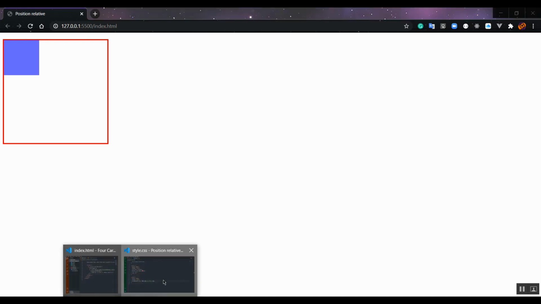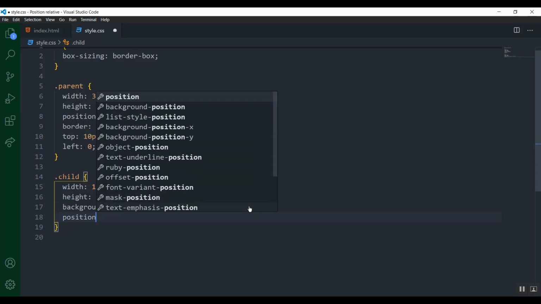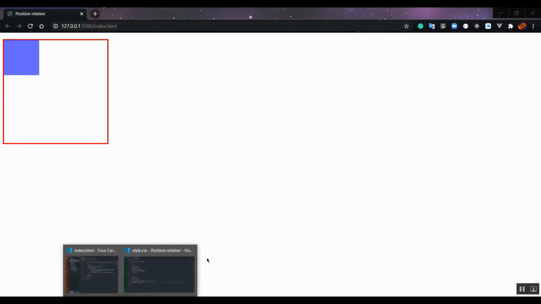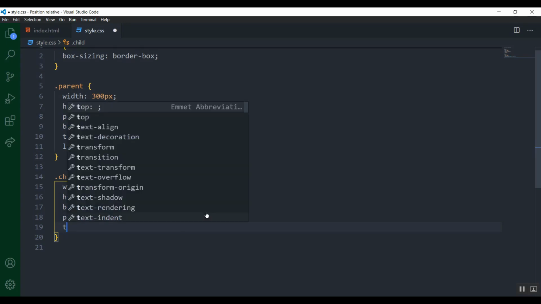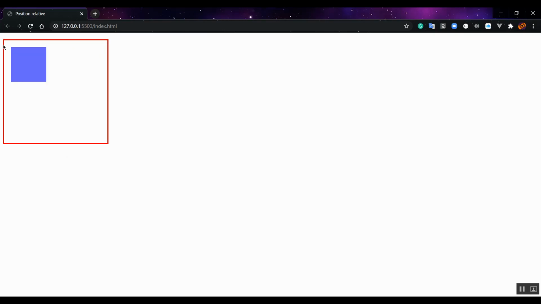So where we use position absolute with this is, we have to use a position absolute with this. That's the most common way people actually use it. Suppose I put a position absolute. It does nothing. So I'm just going to offset it, say 20 pixels down and 20 pixels to the left. What you would generally expect is for it to move from this corner all the way to, say, around here. But that's not the case because this has a position relative. It can only move relative to this container.